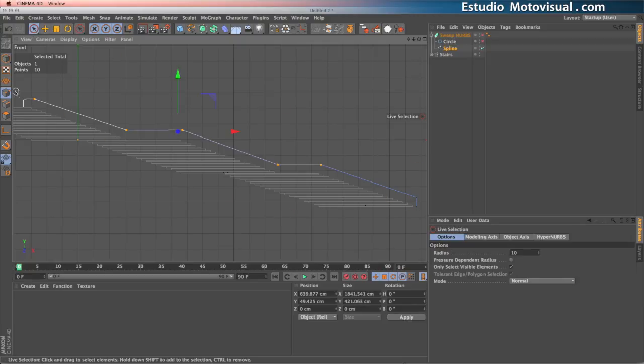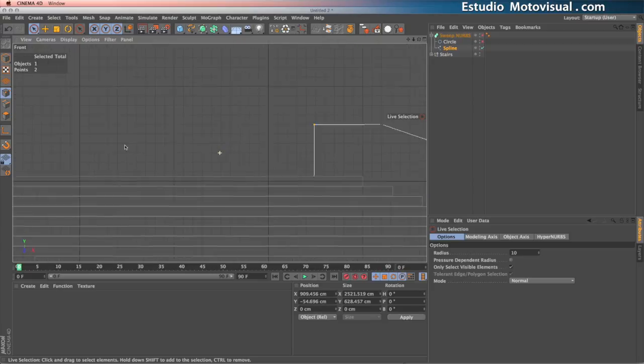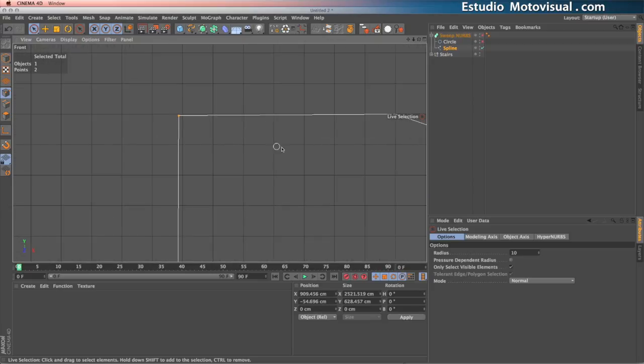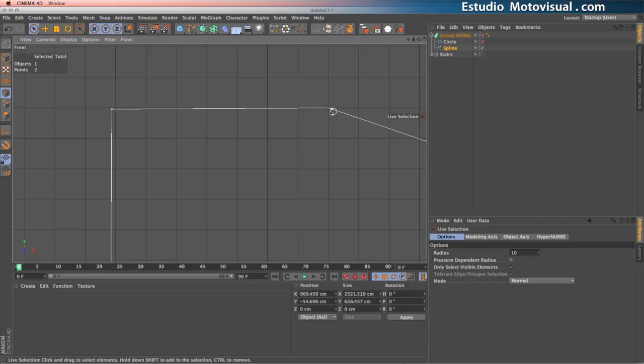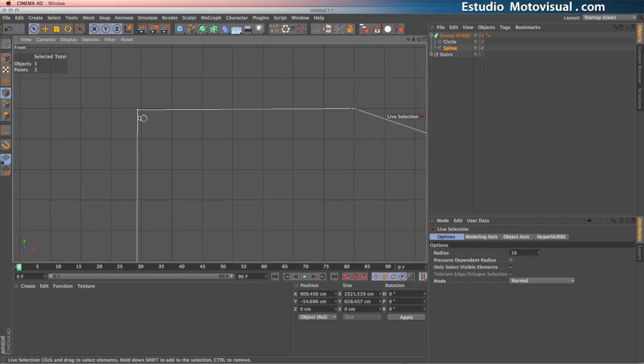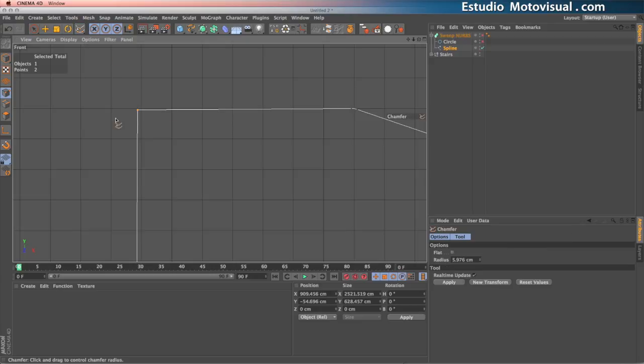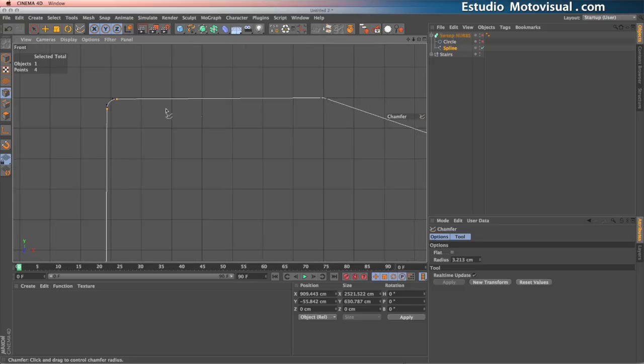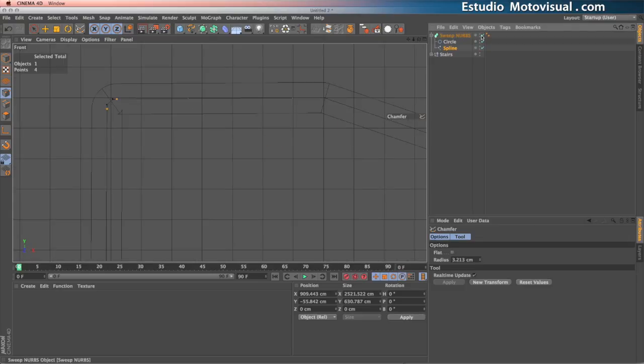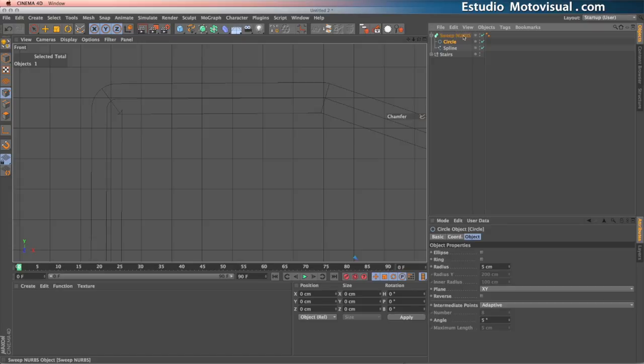Now, the reason why I didn't select the last points of the handrail is because they need an extra curve, a curve a little more accentuated than this one over here. So I'm just going to go back to the chamfer tool and do exactly the same thing. But now notice that my curve is more pronounced than the one I did on every corner. Okay, now that I have that, I can enable back the circle and the sweepNURBs.